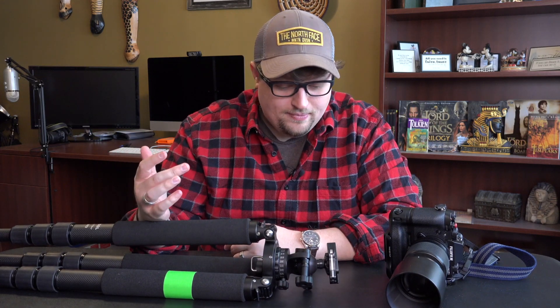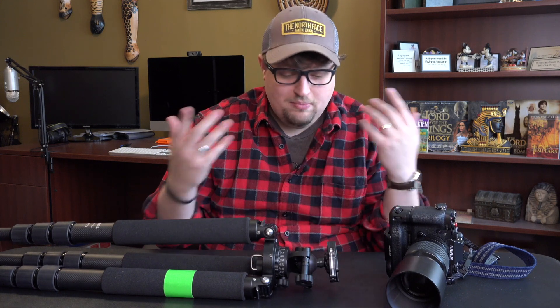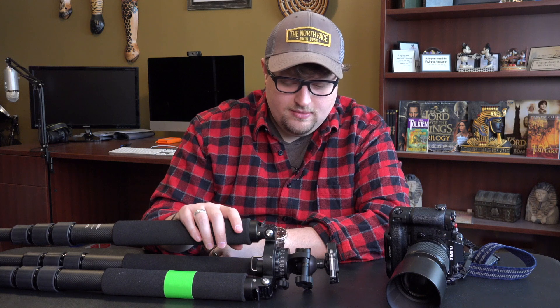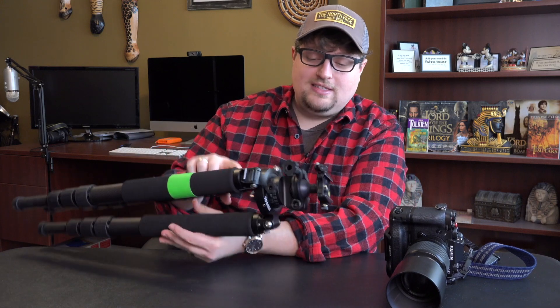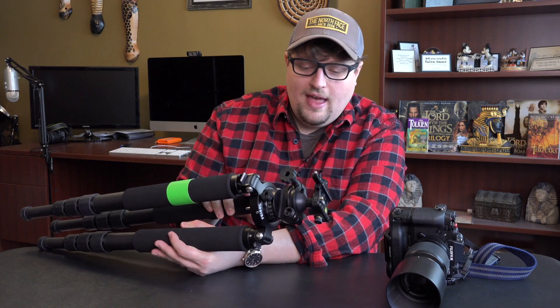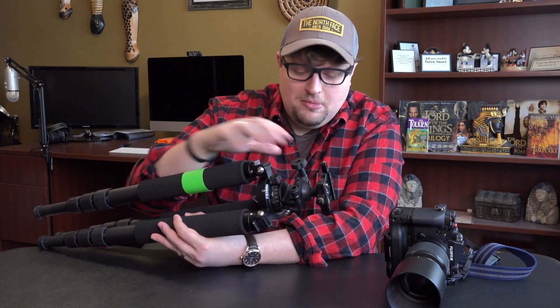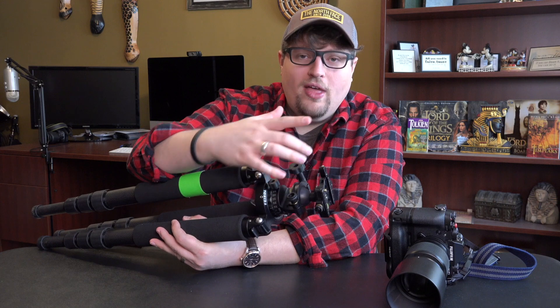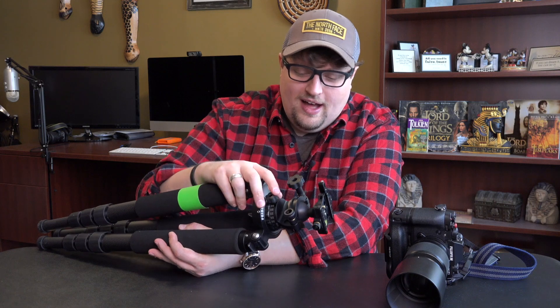This is a wonderful tripod. I know there are people who've had problems with it, and that's fine — problems happen, but they haven't happened to me. I've had a really good time with it, and the head has been fantastic too. This is the Acratech GP ball head with the lever release clamp. It's the only ball head I've ever used that I've been really happy with. It's a minimalistic, completely open design — easy to clean, and there's no grease or lubricant anywhere, so it doesn't get sticky if you wash it with water.